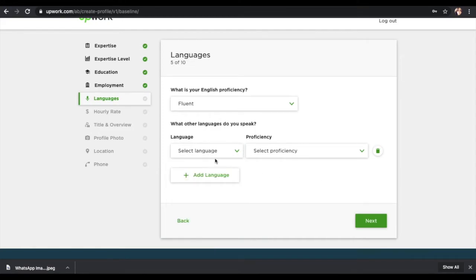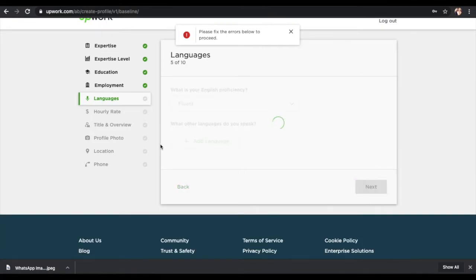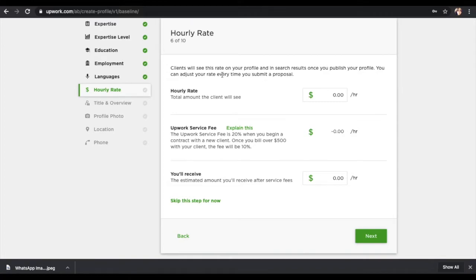So, okay, next. Then you need to specify what is your hourly rate. So you can add according to you whether the level of proficiency is high, then you can go for $30, and if it is very low, then you can go for $15 or $10 per hour. And Upwork service fee is almost around 20% of what you write. So 20% of $30 is around $6. So $6 will be the service fees that will be charged by Upwork.